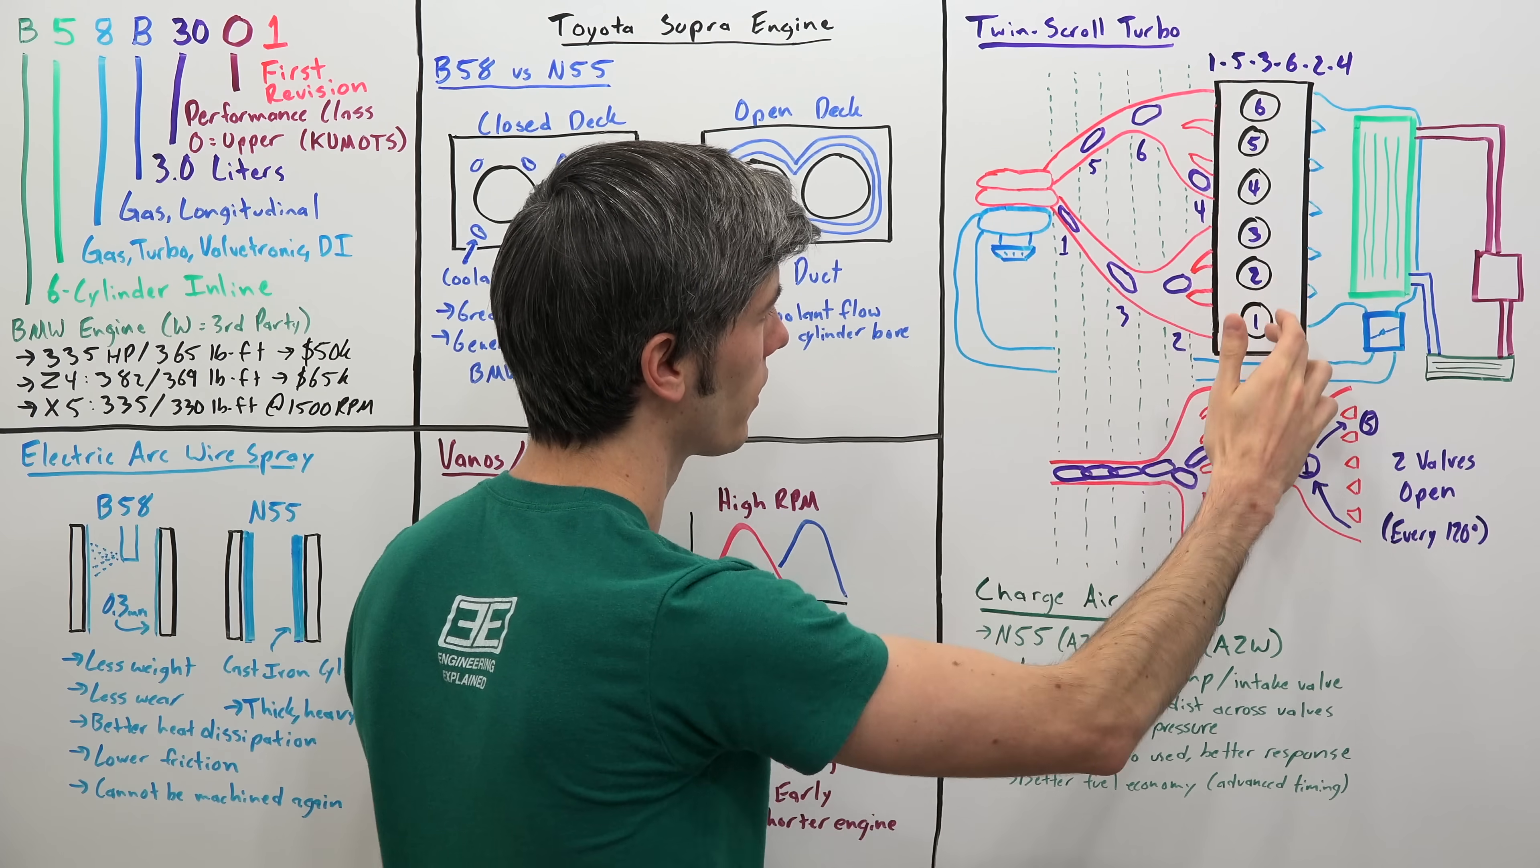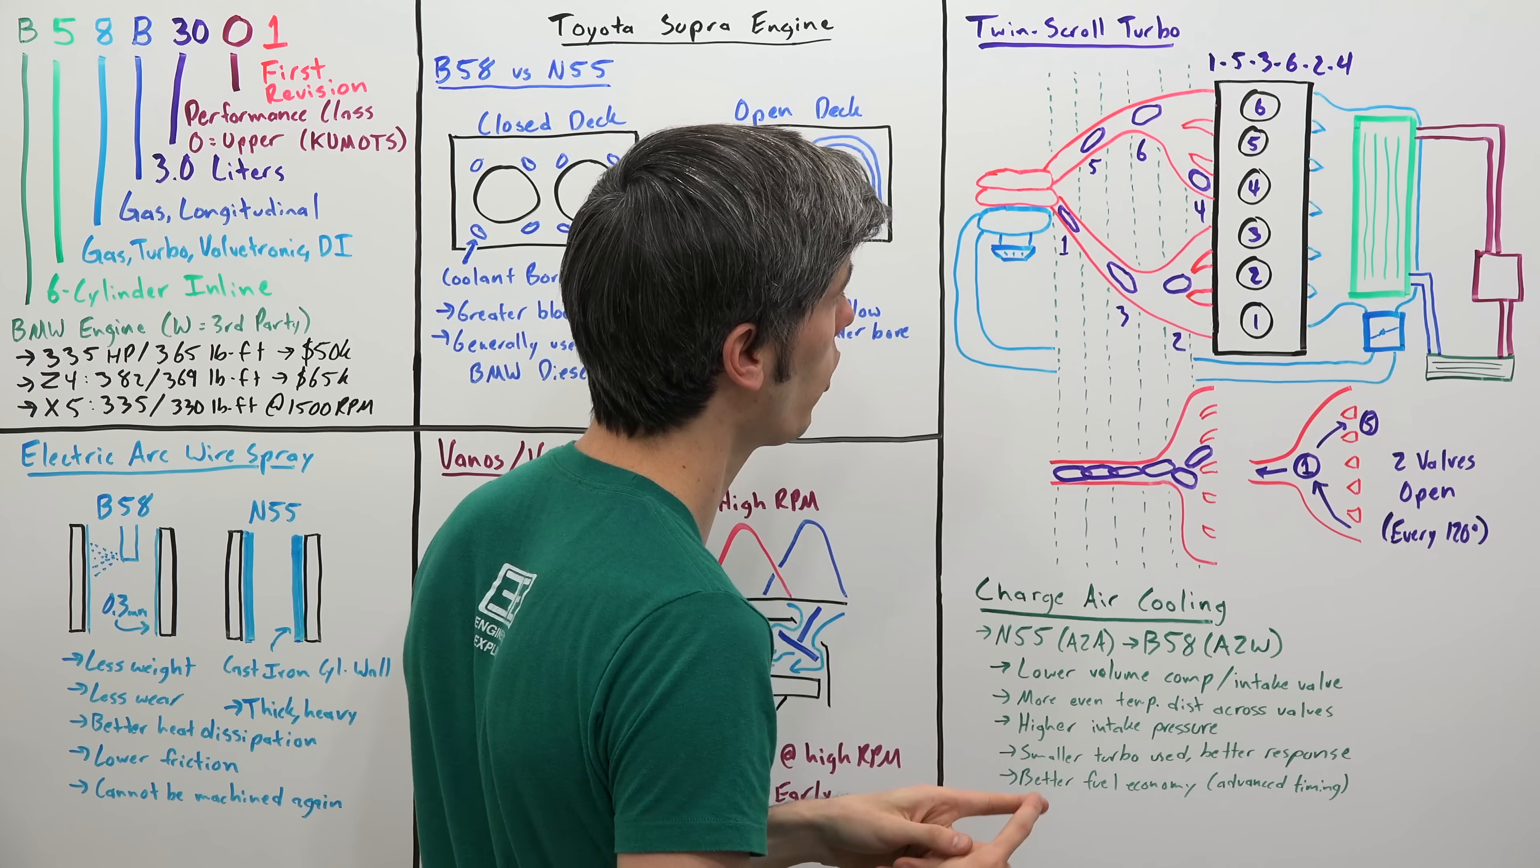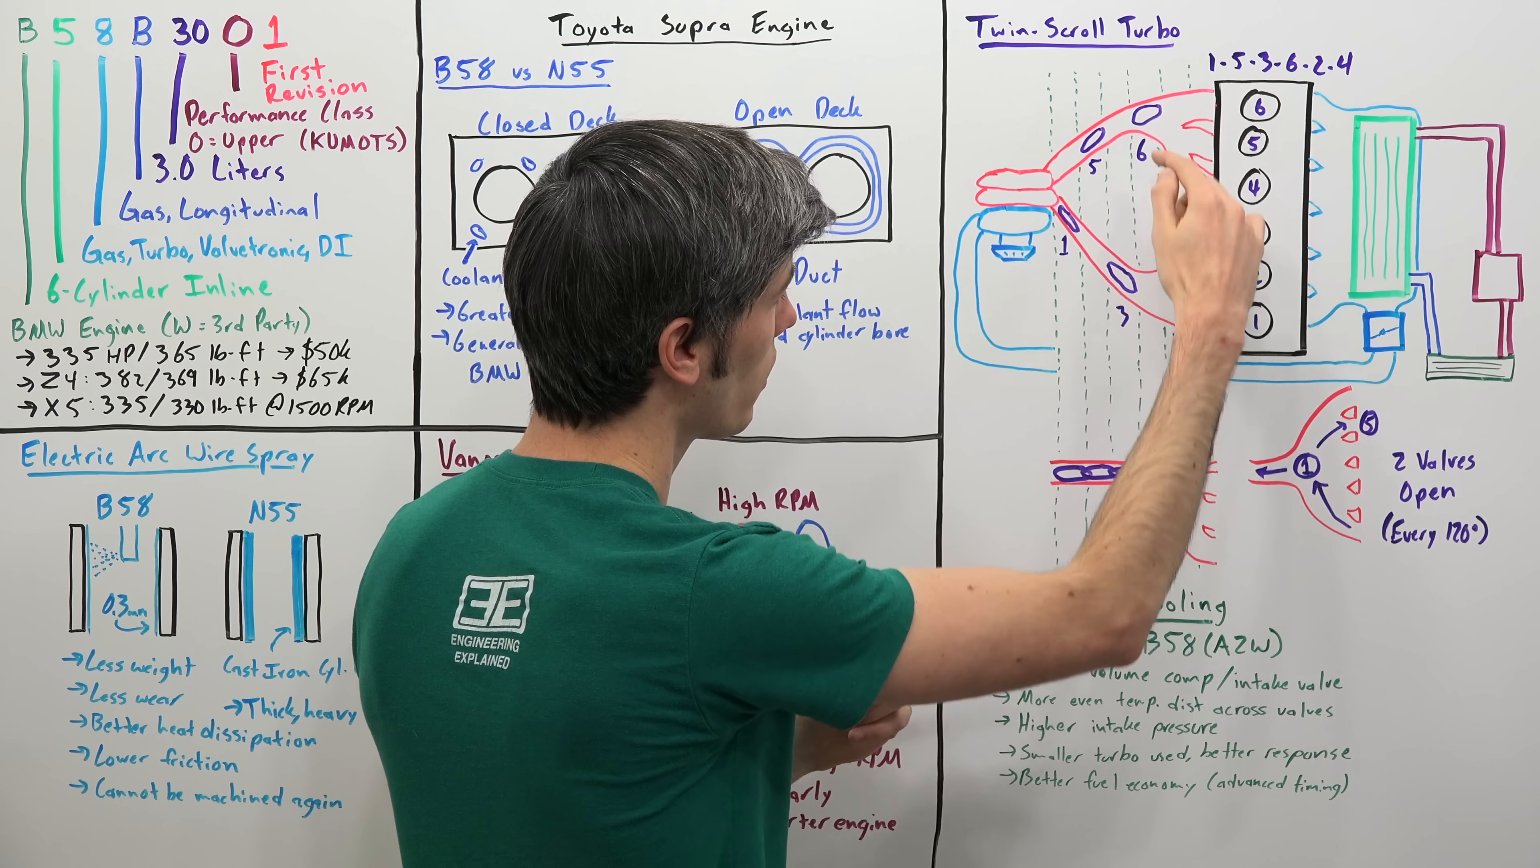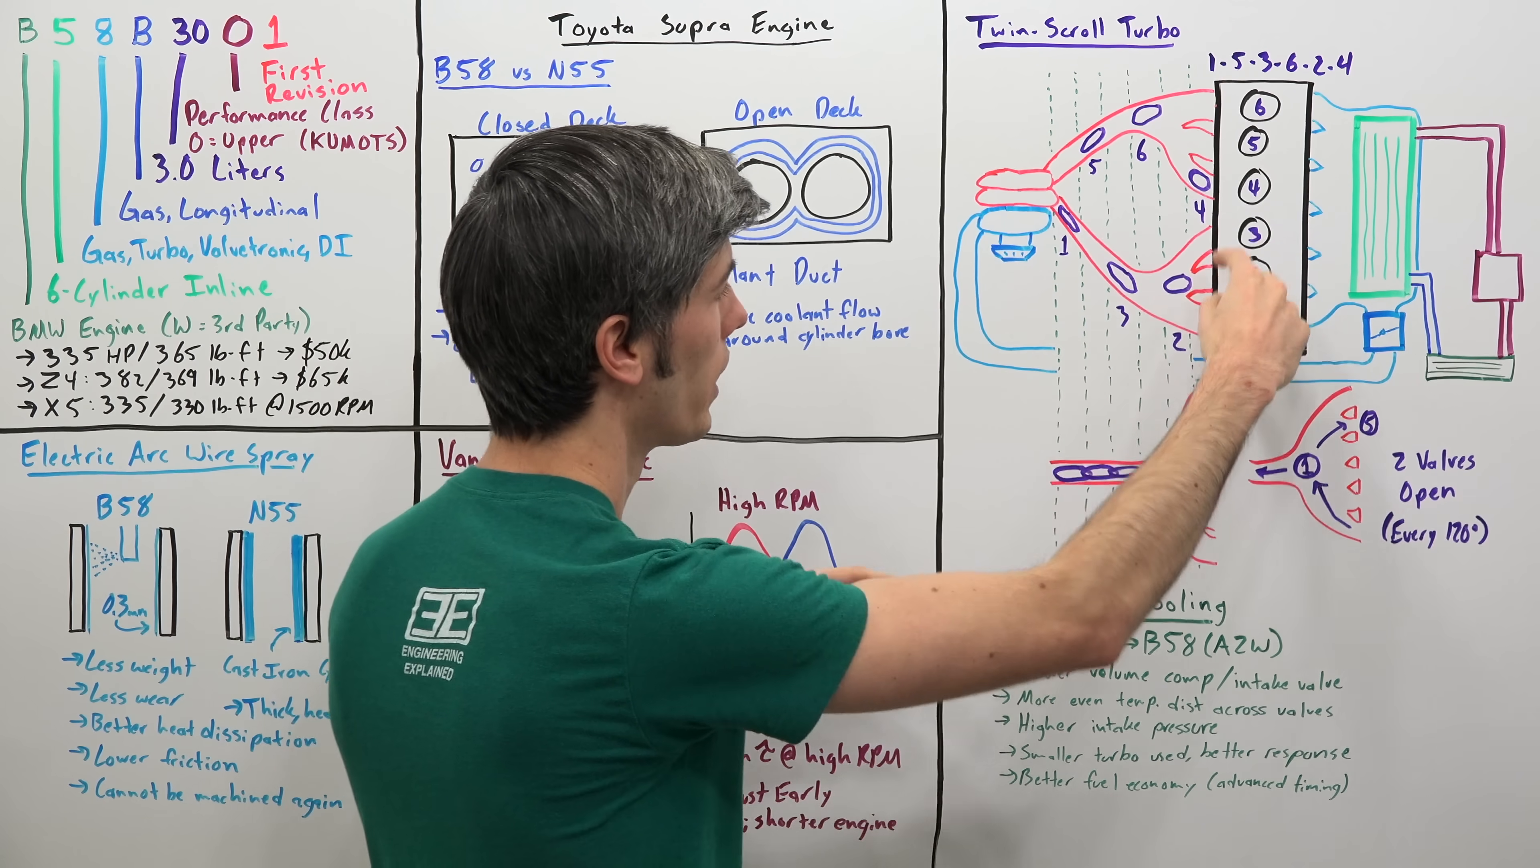So if you have this inline six cylinder engine right here, cylinder one at the beginning, cylinder six at the back, your firing order is one, five, three, six, two, four. So here we're looking at the different exhaust pulses based on when these valves open. So if our cylinder one is our first, then we're going to have that exhaust pulse up here. Next is five, then it's over here. Next is three down here, six up here. And as you see two, four, it goes back and forth between these two exhaust manifolds. And that's why it's beneficial. You're separating those exhaust pulses and allowing time for the valve to close in between.